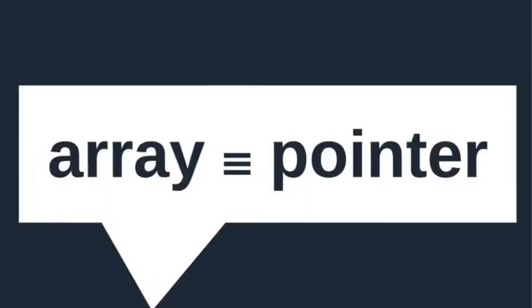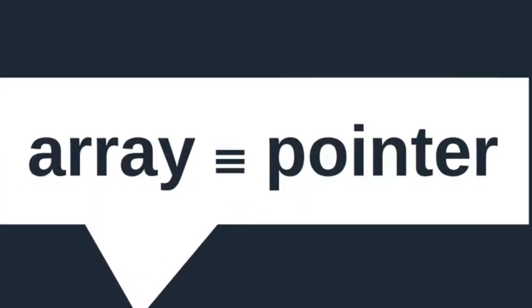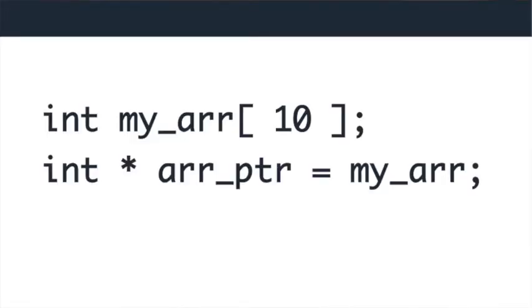But there are some open questions, like, how can arrays be allocated on the heap, or passed to functions? There's something that has been obscured up to now, and it's this. C++ treats arrays as pointers, and vice versa. This means that a pointer variable can be made to point at an array.